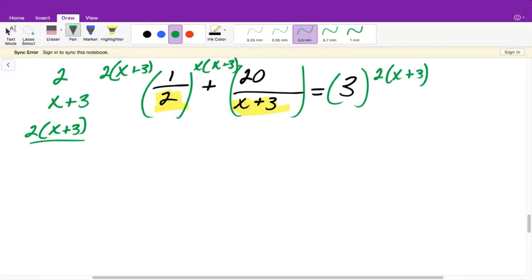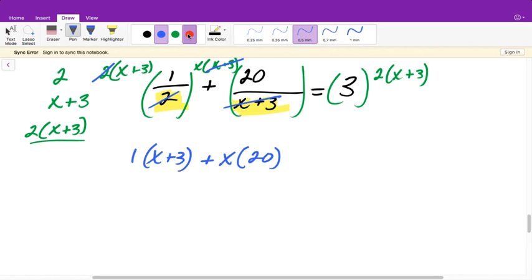All right, and now, because we don't actually multiply it through, you see, this 2 just cancels out with this 2. So whenever we do have a variable in our denominator, it will usually cancel out one of them every time we go. So then we will do x plus 3 times 1. In this case, the x plus 3 will cancel out the x plus 3, so we're left with x times 20. And then in this case, there's no denominator, so there's nothing that we will cancel out.